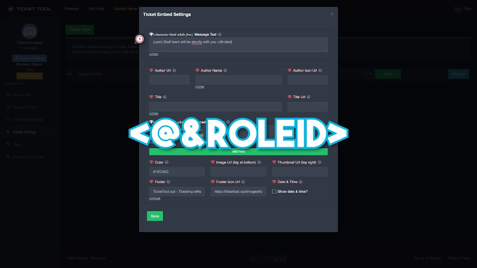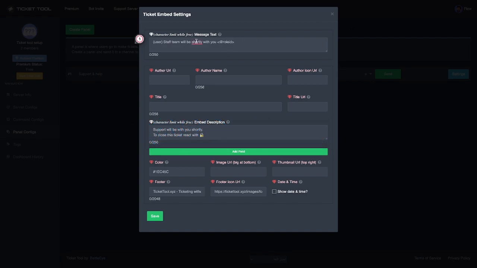Role ID, and yeah. All right. But I'm not gonna do that for now. I'm just gonna make it like this. We'll be shortly with you. Okay, nice Grammarly. Okay, and click save. Okay, embed saved.